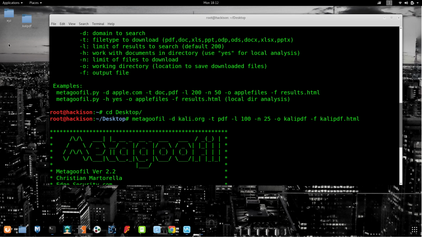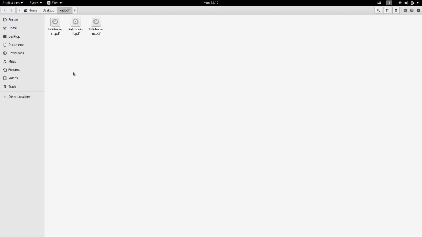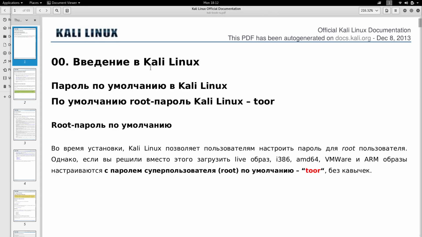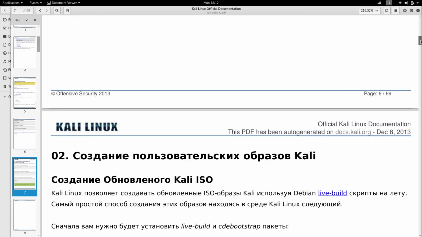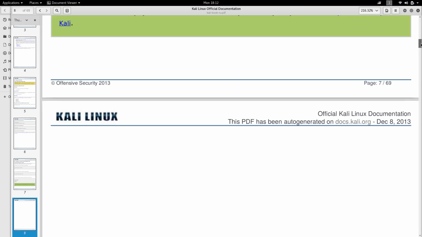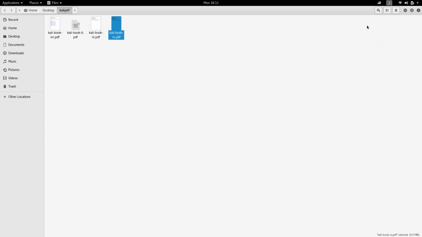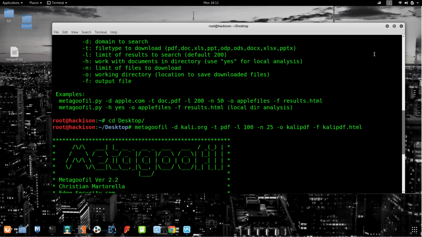Here you could see, in this particular folder, all the PDFs which have been downloaded from the Kali official website. Let's open it up and see. Yes, these are all the things available on kali.org. It is in Portuguese or Spanish, I think. You can use any website. It will gather email and server information too.